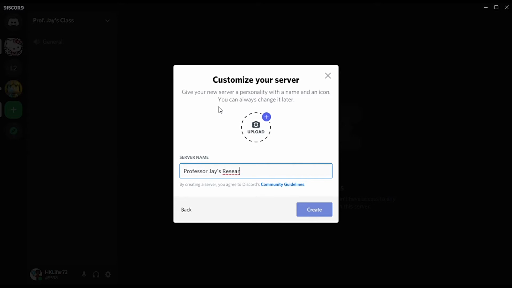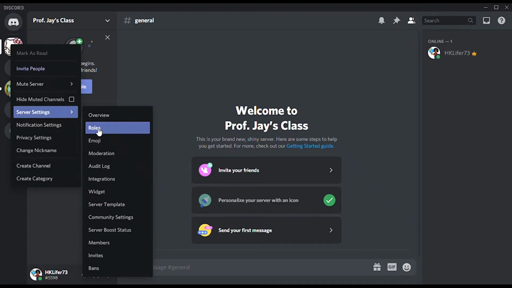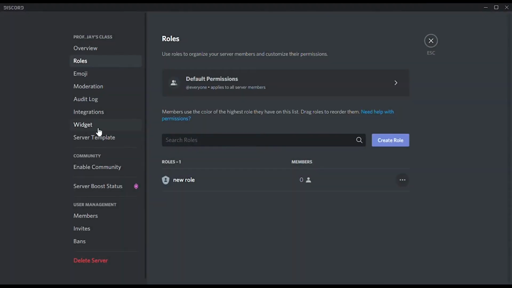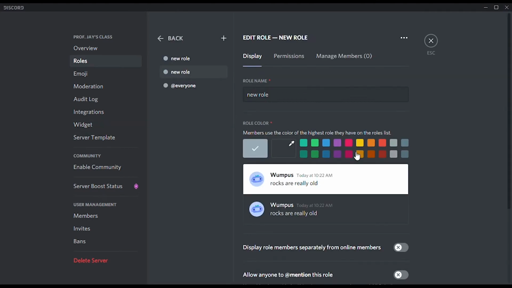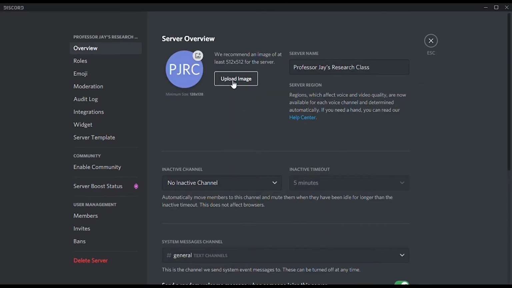Next step is to create roles and permissions for everybody that you're going to have in your classroom. If you're going to have a teacher aide, you might want to create a role for them, and of course they're going to have more permissions than, say, students. And if you're going to have study groups and you want an actual lead to moderate the different study groups, you can create leads, and then of course you can give permission for what students can and can't do, or can or can't add. Of course, I'm going to show you step by step for that.